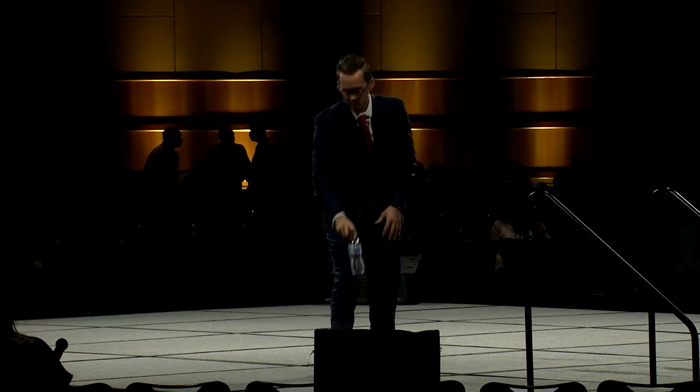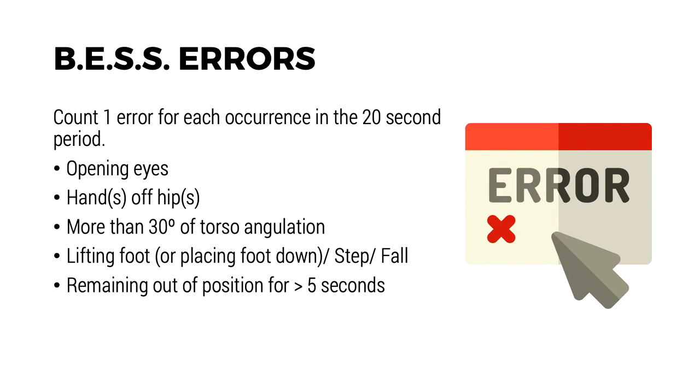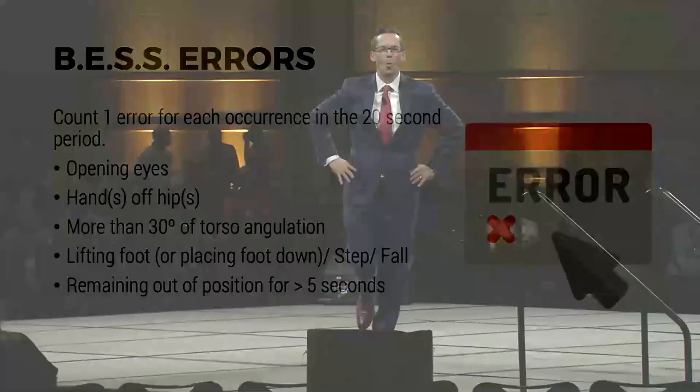Can you demonstrate the errors quick versus the 5 second rule and which count as errors? Yeah, sure. So let me grab my clicker again. I'm going to move back to the slide. We'll go through the errors one more time. So here are the errors on your screen. The first one would be if you're standing with your feet together. I'm not going to go through all the positions. Let's just say I'll stand on one foot because that makes it a little easier. So they're going to close their eyes. If they open up their eyes, that's an error. They close them again, they open again, that's another error. They close their eyes again, they open again, we're all within 20 seconds. Those are all errors, okay?